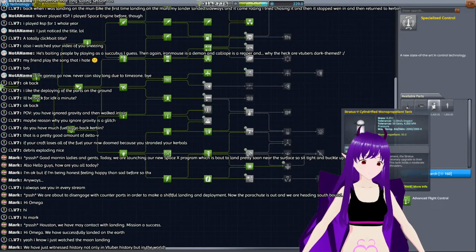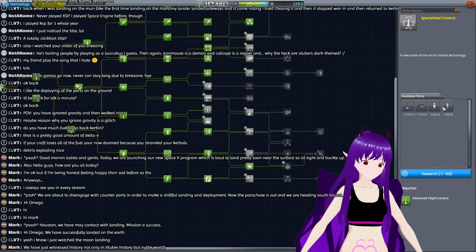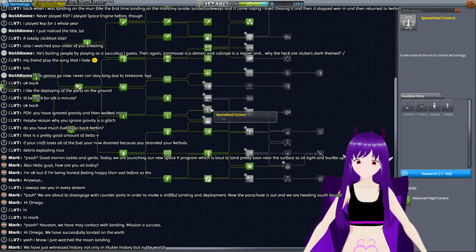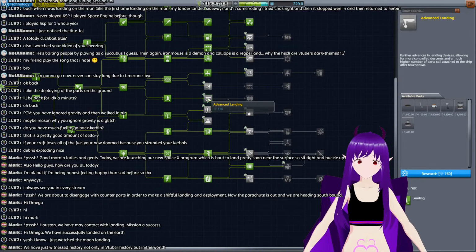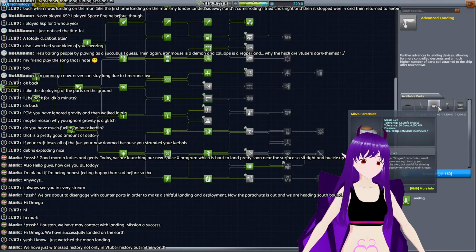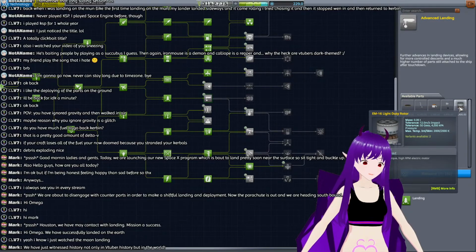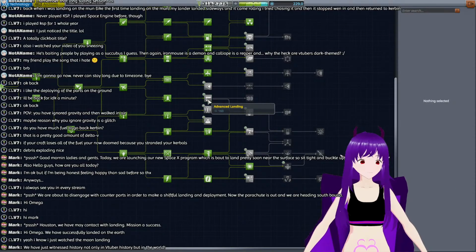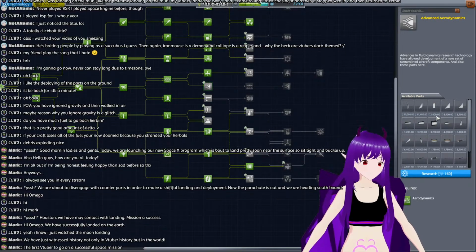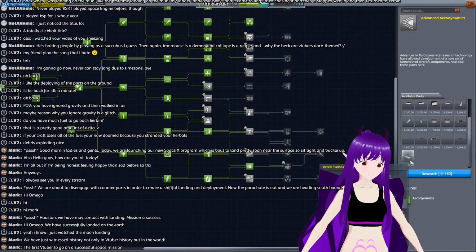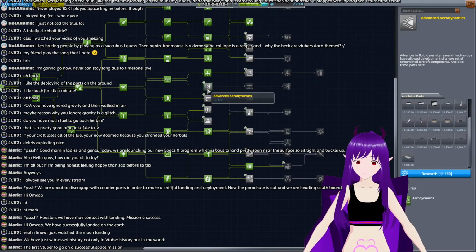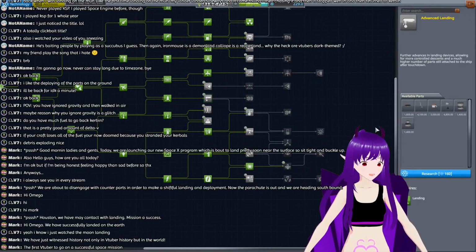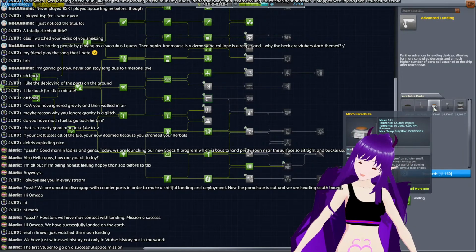Okay. Propellant. Advanced landing. Ooh, all these neat things. And all the aerodynamic parts as well. I am thinking I'm going to go for this because you get the nice parachutes.